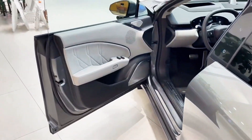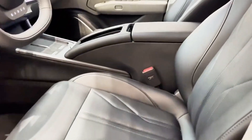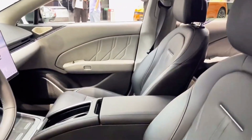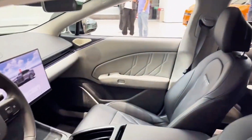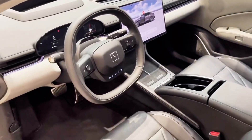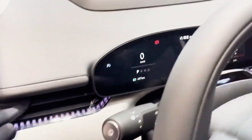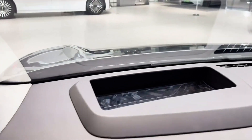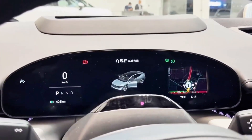This design is very high cost compared to traditional designs. The interior of the Zeekr 007 is entirely covered with microfiber leather, including the central console and door panels, elevating the sense of luxury in terms of material and craftsmanship beyond the mainstream level for products at the same price.